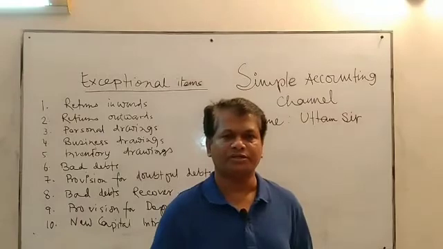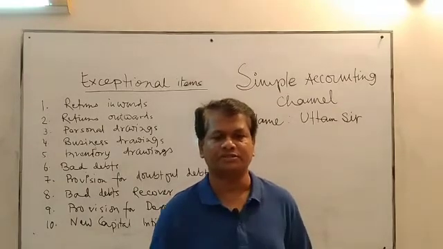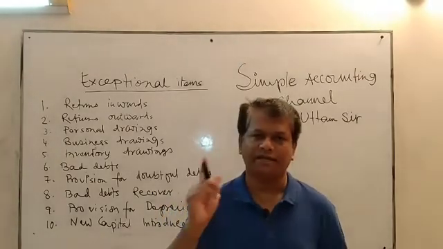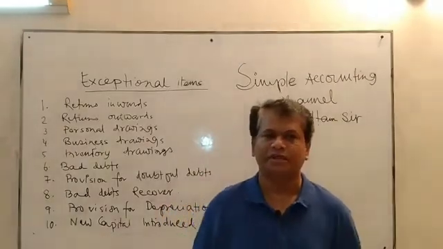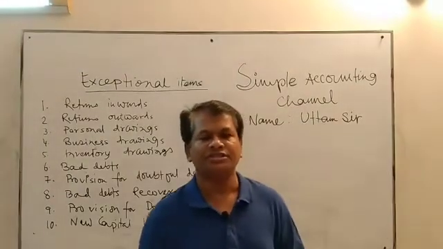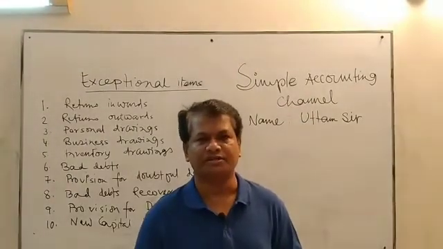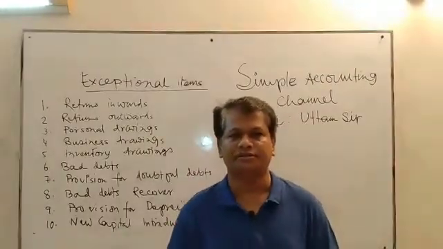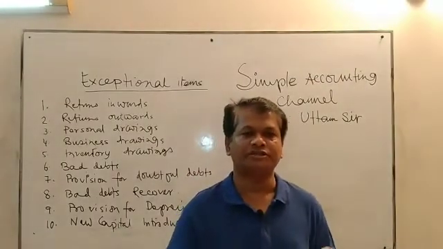Maybe in respect of purchase. Number one, cash purchase. Cash purchase means you are buying the product by cash. Here the purchase account is to be debited and cash account is to be credited. And when the purchase is done through a check, then purchase account is to be debited and bank account is to be credited. And sometimes you can purchase on credit.